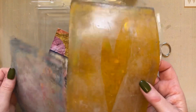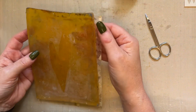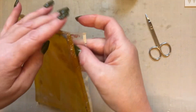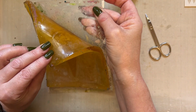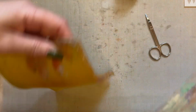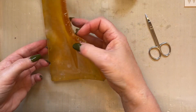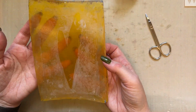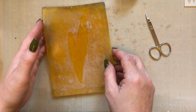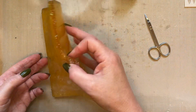It's got 2 layers of plastic underneath the gel press, so you can see it's got the 2 layers of plastic. Now you can take that plastic off if you wish, and you can place it on an acrylic block if that works better for you. So we'll just do that now after I've just done this.